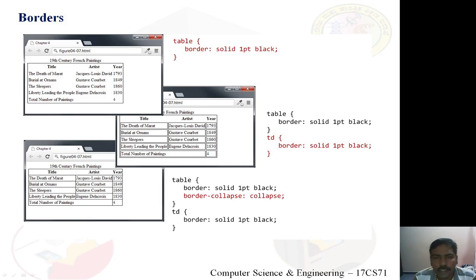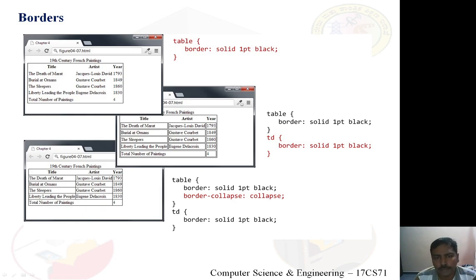By default, you can see in the second web page there is a slight gap between the corresponding data cells, both row wise and column wise. Now I don't want to give any gap between the data cells, either column wise or row wise.